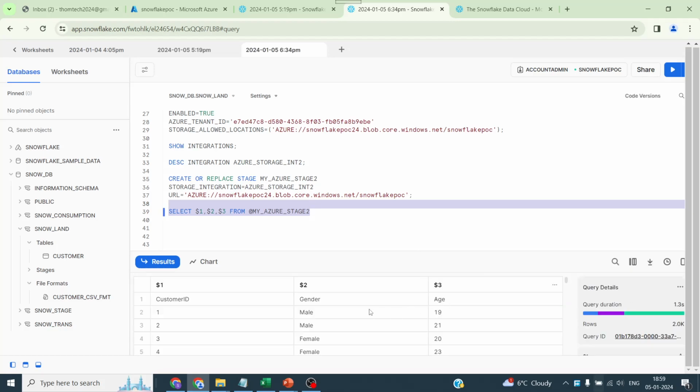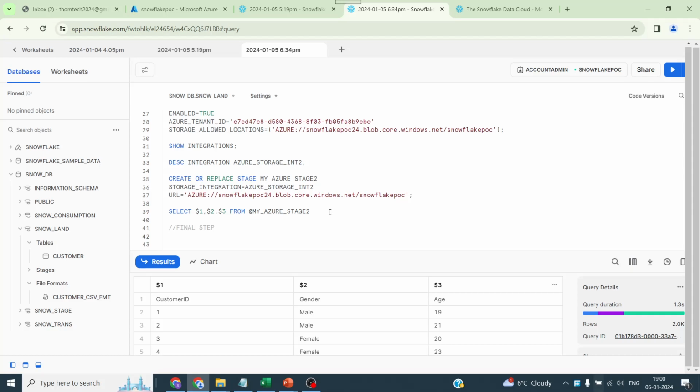Now the final step would be to pull the data from this referenced external stage into our tables in Snowflake, the landing table. Ultimately, once it is loaded in the landing table, we can push it into the next layer, the consumption layer, after applying joins and business rules.